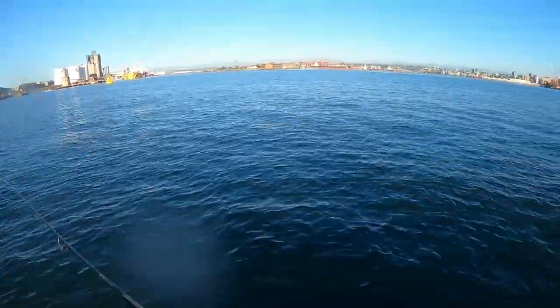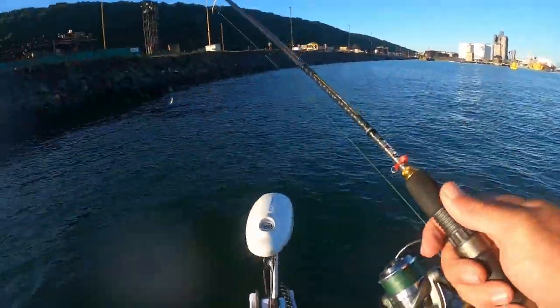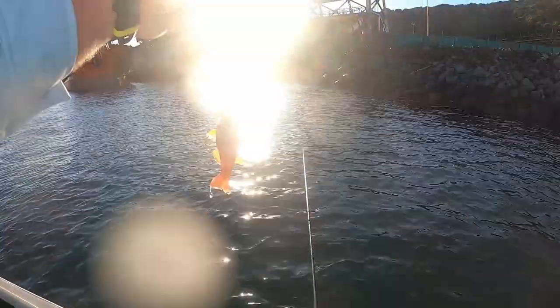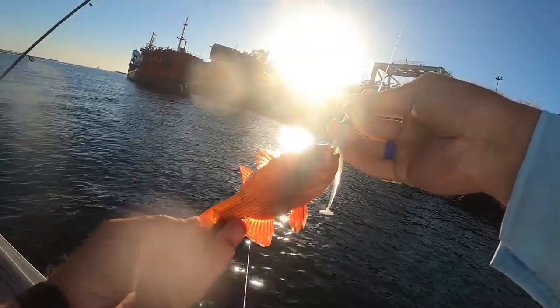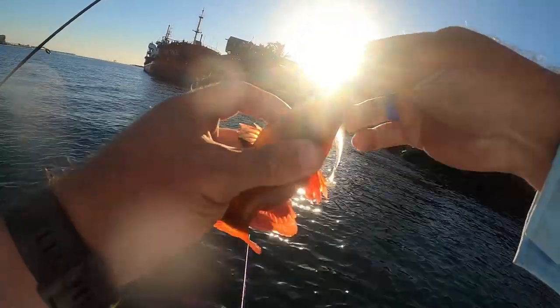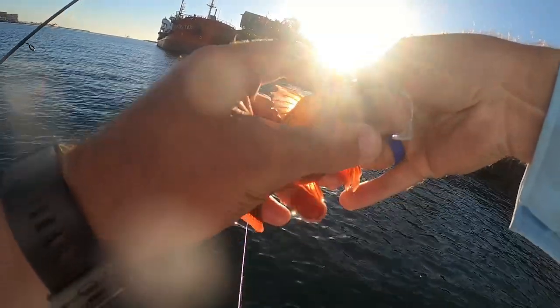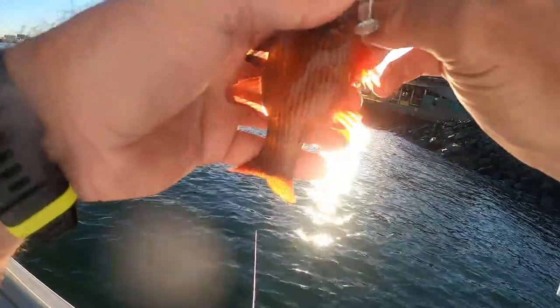Like you gotta stay on top of that fish. Oh, you got one! Hey, what is that? Look at this little fish. No, check this little weird fish. I've never seen that in my life. A new species, bro. What is this little goblet? If you know what it is, just comment down below. Yeah, you heard what Joshy said? Please guys, if you know what this is, tell us what species this is. Because we haven't caught this before.